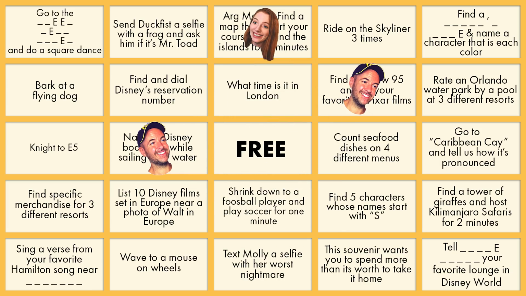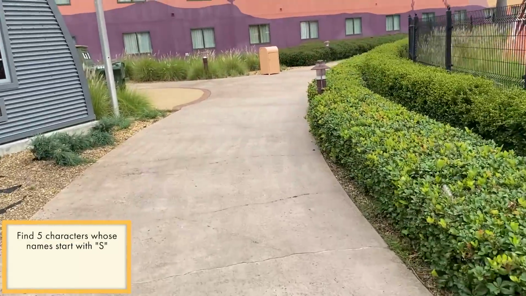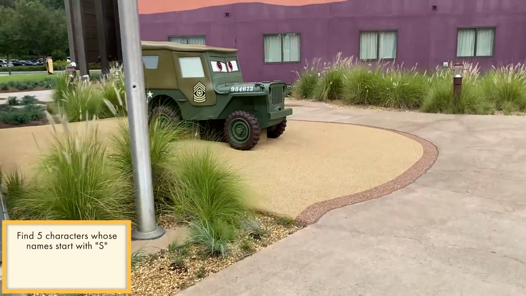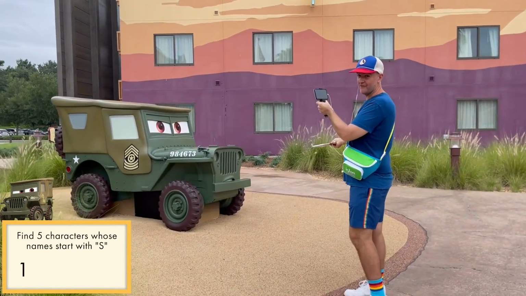Just gotten our first letter for this chaos game from our game master, and it was letter E. I just filled it out in all of the spaces, and now I see a character whose name starts with the letter S. It's Sarge. Find 5 characters with names that start with S. I'm finding Sarge, and we've got one of them.